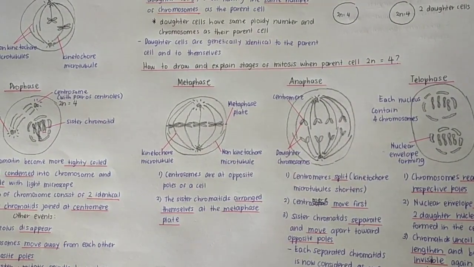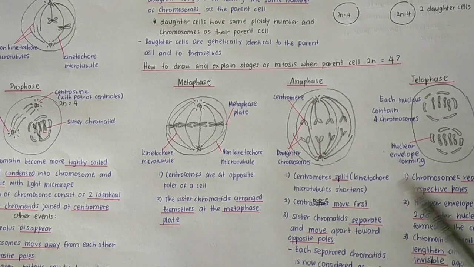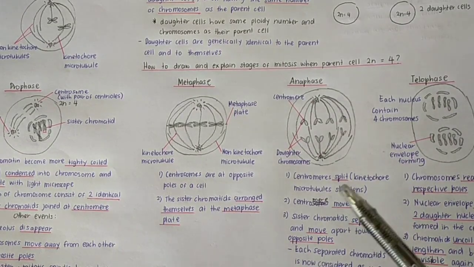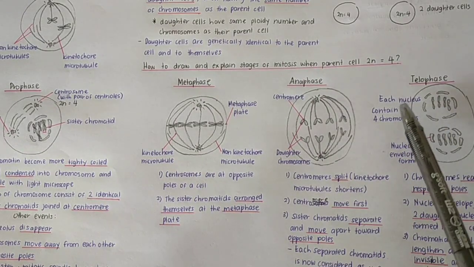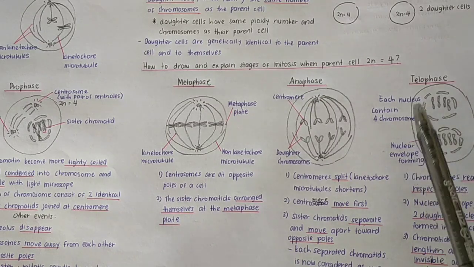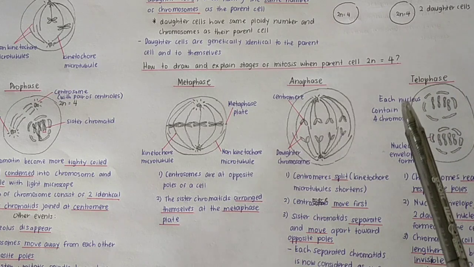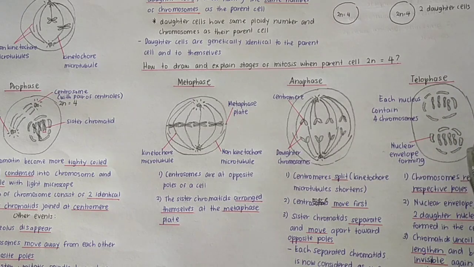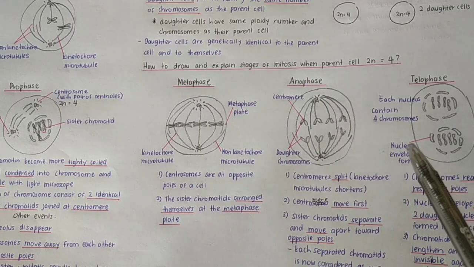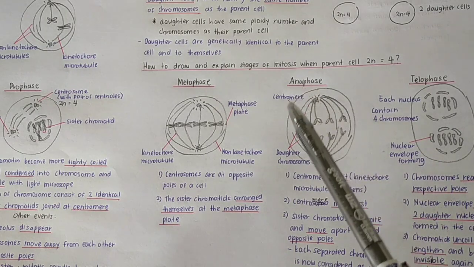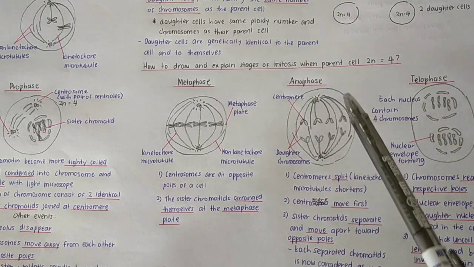Okay, so now we look at the last stage of mitosis, which is telophase. So how to draw the cell of the telophase stage? Kalau awak nak lukis sel dalam telophase ni, make sure the cell tu dia memanjang sedikit macam ni lah. Sebab apa? Selepas sahaja berlakunya telophase, the process will proceed with cytokinesis. Because cytokinesis will divide the cell into two. So samalah dengan anaphase tadi. Sel pun dia akan memanjang sedikit macam ni.